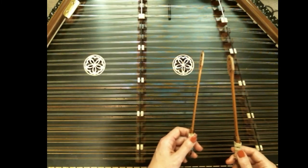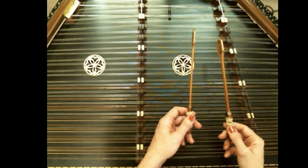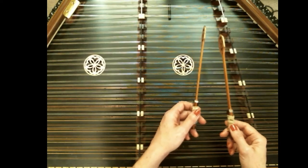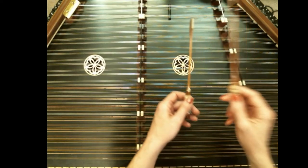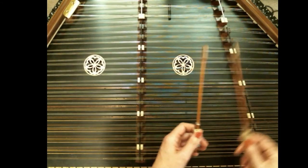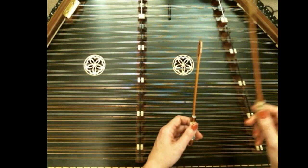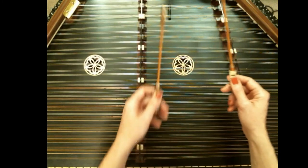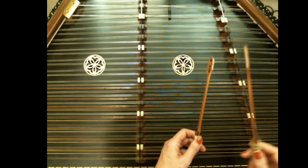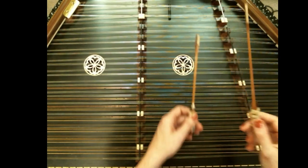All right, now let's start on that measure 21. We're going to do the lead-in notes to measure 21. So it's the lead-in notes of the last line. Ready? And again.